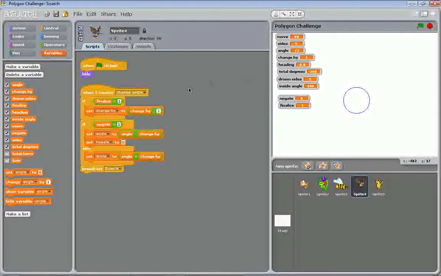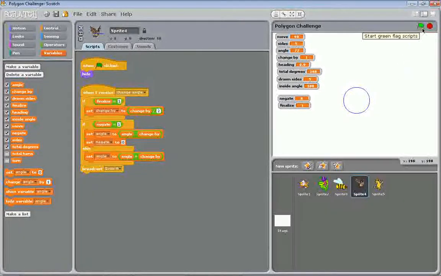Of course, the first time it has to be past it, the gate has to be 1, so you set the angle to angle minus change by. And we turn off the gate so it won't go backwards the next time. And otherwise, so we have if the gate equals 1, we subtract, else, which is otherwise, we add. And then we broadcast draw it, and sprite 2 goes back to drawing whatever the angles that have now been set will give it.